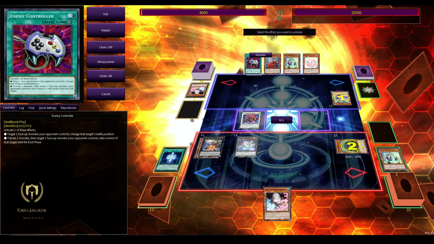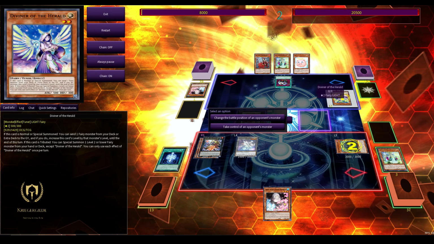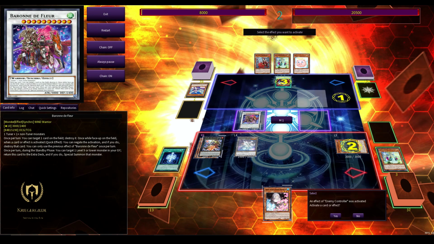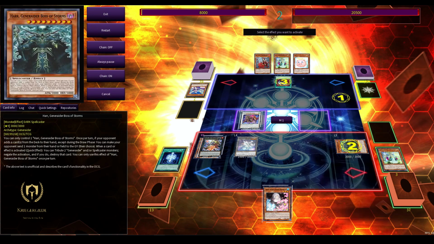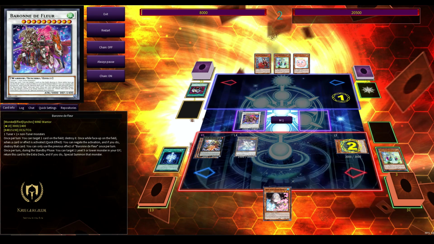Oh, yes. And we're gonna activate Enemy Controller. Tribute this one. And I guess its effect won't get negated. I'm not 100% sure, but I guess. Take control of opponent's monster, and tribute our Herald as cost. And target, of course, Baron. So he has to negate it. Right? So he has no choice. If you don't negate it, he has the Omni negate. So, of course, we're gonna negate it.